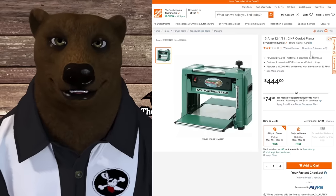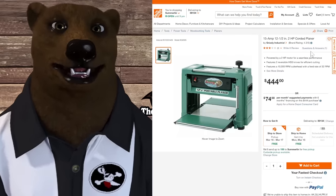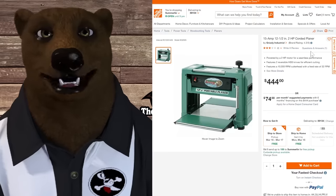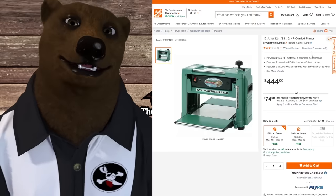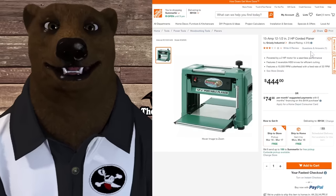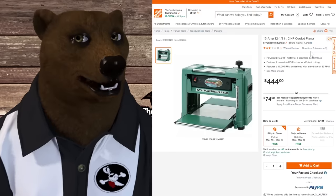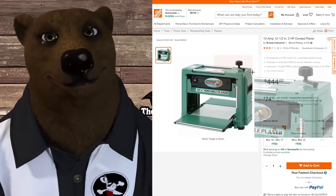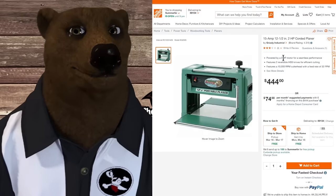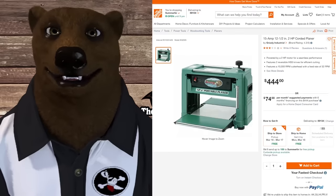Grizzly. We got the Grizzly 2 horsepower here. It features two reversible HSS knives. We talked about the reversible straight-blade knives, but it's still just a two-knife system. I like the metal case, but I'll be honest, the more I think about it around the shop, on something that you move a lot, maybe a plastic housing is a little bit better. It's got a little more bounce to it, less likely to get dented and then rust and all that kind of stuff. Still, the retro bear in me likes the classy metal case. I just do. But I don't know if I'm willing to pay $444 for that. That seems a high ticket for a little bit of retro class.